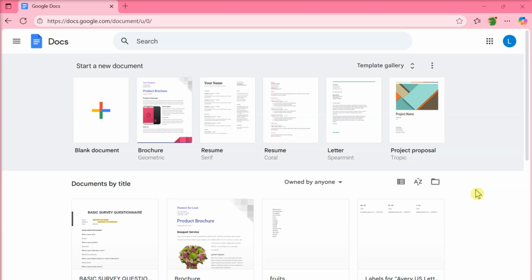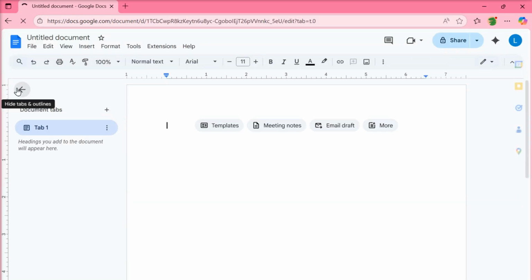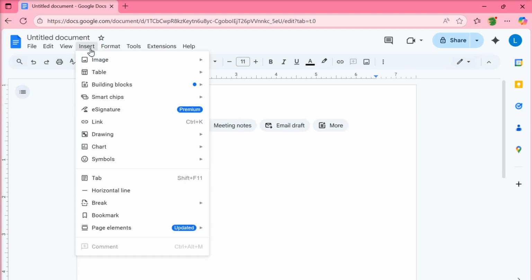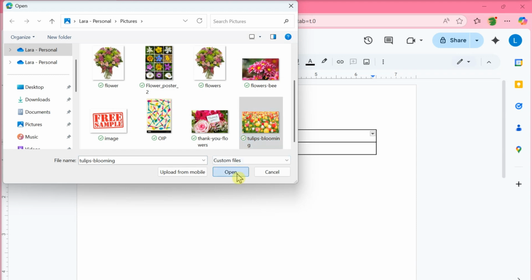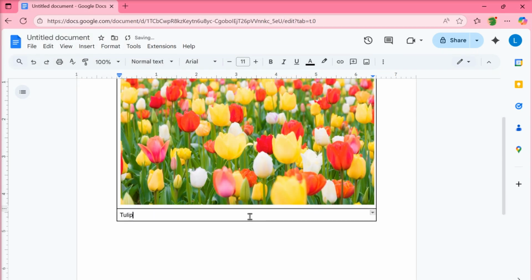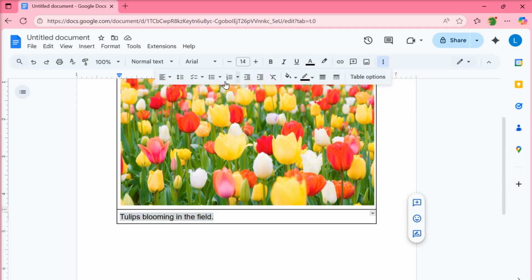Using a table, open a new document in Google Docs. Click where you want your image to be. Click Insert in the top toolbar. Click Table, then make 1x2 table. Insert your image into the first field. Enter your text. If you have a long caption, it will stay within the table field. Use the toolbar to change your font style and size and text alignment.